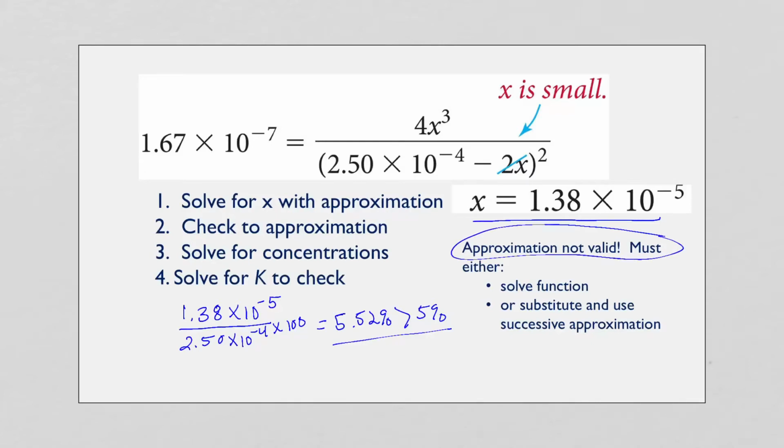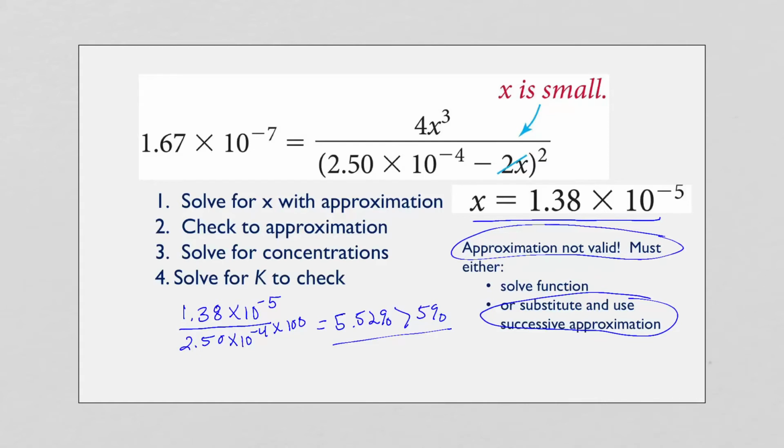Okay, so what do we do now? Well, there's a couple things. Of course, you can find cubic solvers, right? You could solve the equation directly, right? You could do a cubic solver approximation. Now, for our purposes, not necessary. Another way we can do it is we can do a technique called substitute and successive approximation. So this simply means we're going to do what's called a successive approximation.